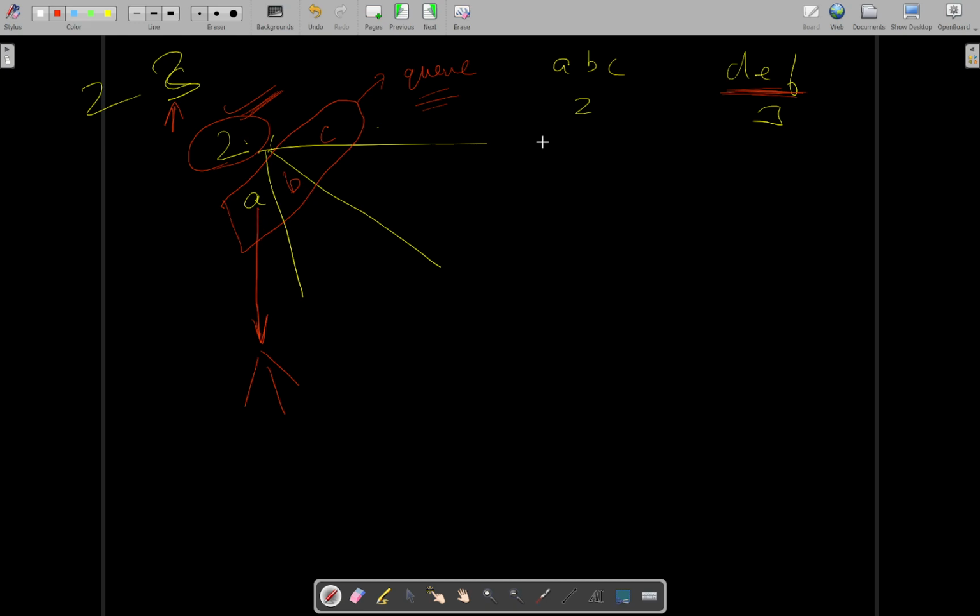What will these be? It can be AD, AE, AF. You will remove the frontmost, the one you enqueued first. A queue operates in a first in first out manner. So you will dequeue the first element, consider all the choices and enqueue them in the queue. It will be AD, AE, AF.